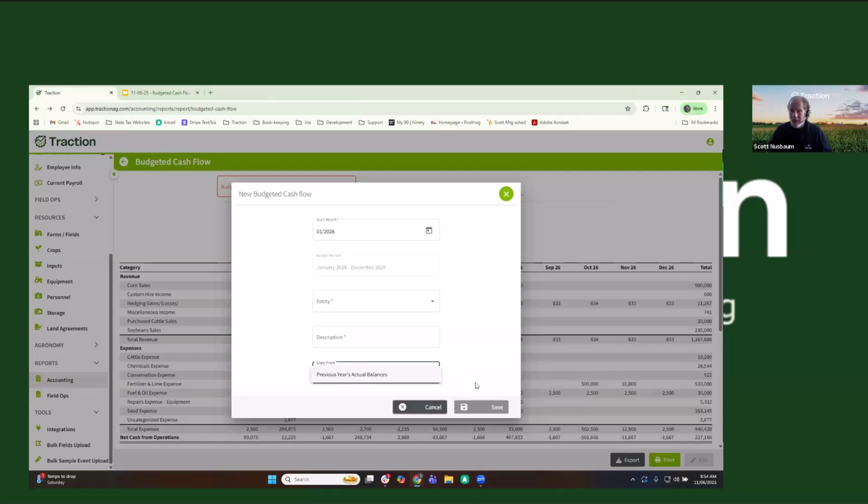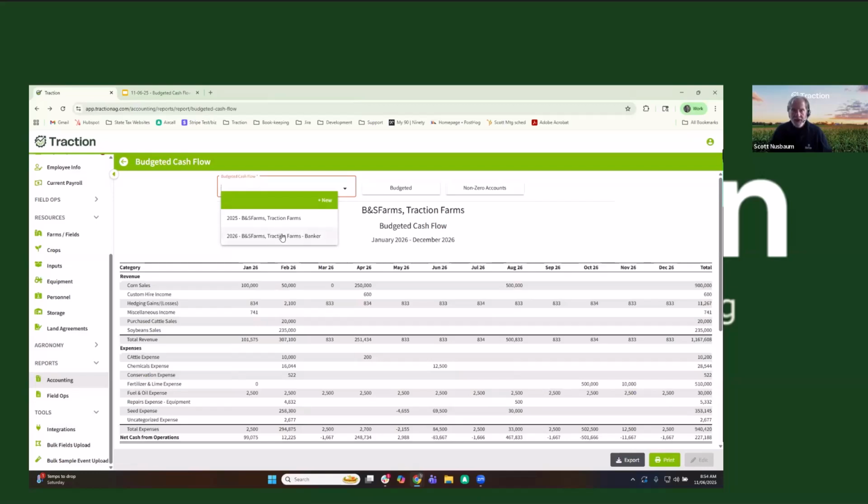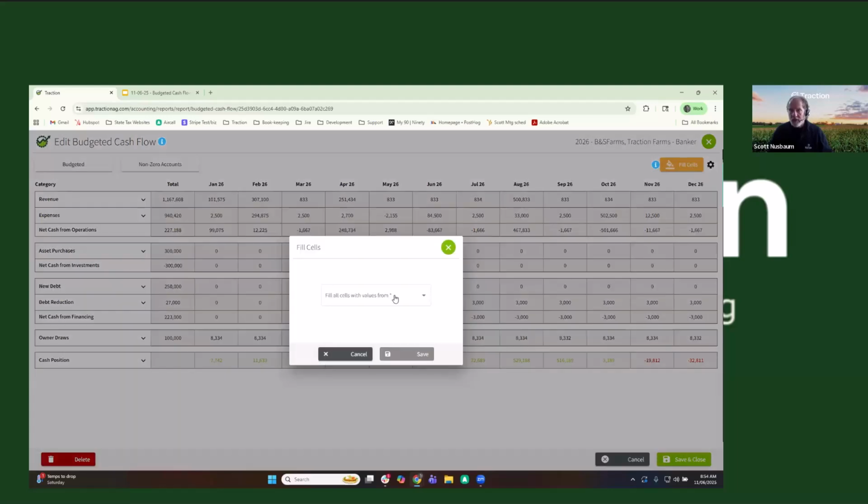Or if you forget that, if I select a budget and edit, there's a fill option to fill with previous year's actual. That will always take your previous year and copy it in. It's only revenue and expenses, and I think draws may be the other thing we do. If there's anything in that budget, it's going to overwrite it with whatever you fill into it.